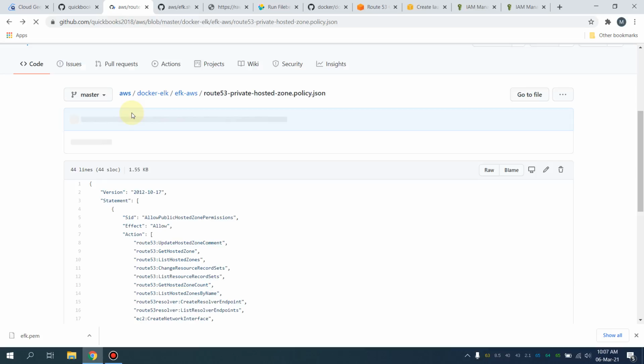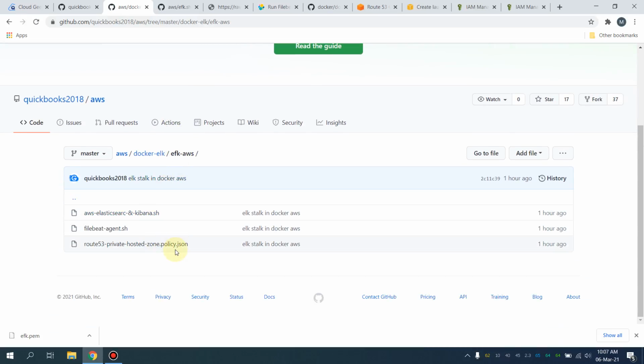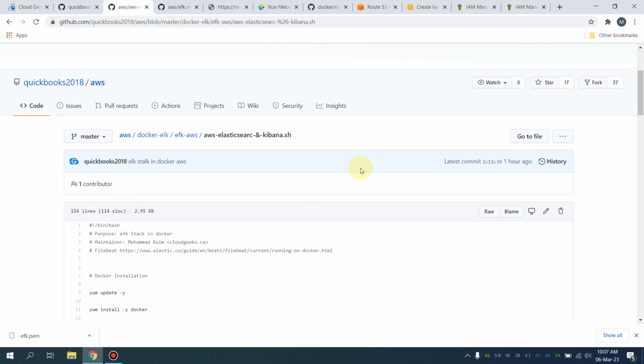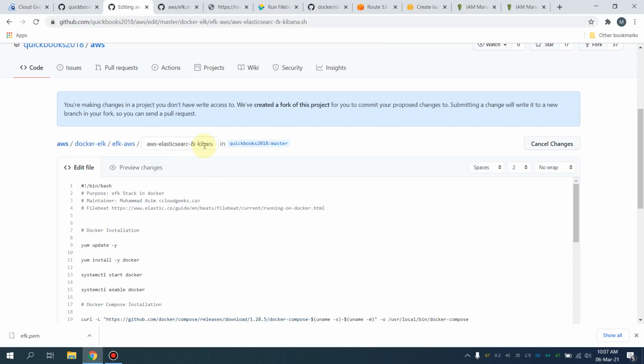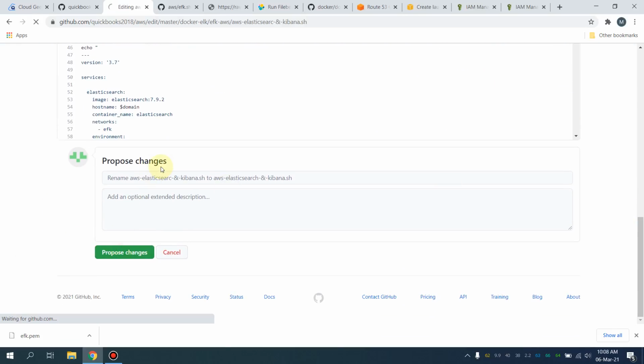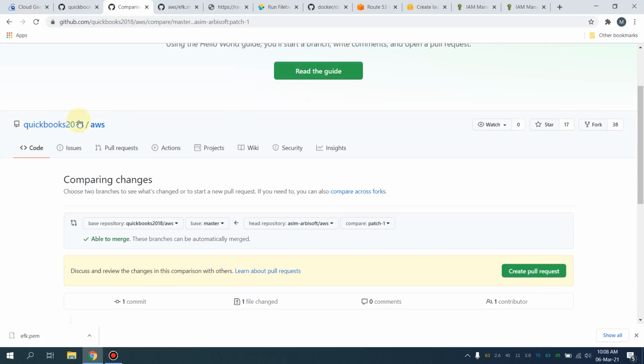Simply scroll, navigate back, and click here EFK AWS, and click on this AWS Elasticsearch and Kibana. So also let me update the name as well.